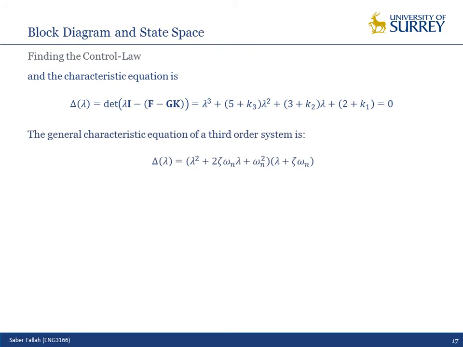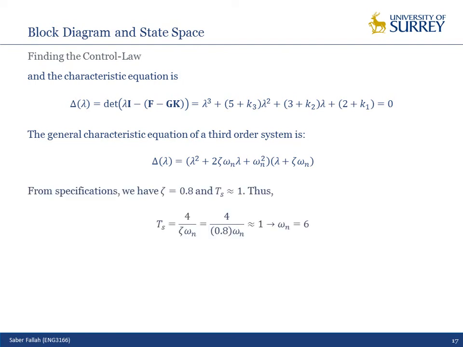If I reshape this third order system as a multiplication of the two complex conjugate poles and the one real pole, I assume my real pole has the same real part as the complex conjugate. This is just an assumption. This is the design. It's not just calculation. You can't find anything, but in order to make this calculation simple, I choose the same third pole. You need to calculate the poles of this system and plot it in MATLAB. If your response is acceptable, your assumption is fine. If it's not acceptable, you need to change your assumption.